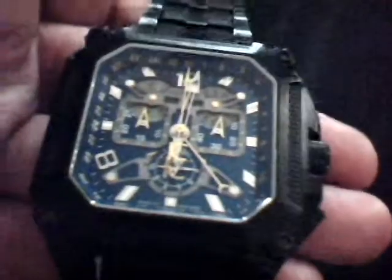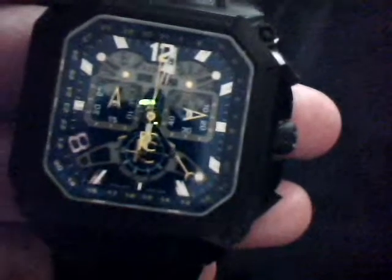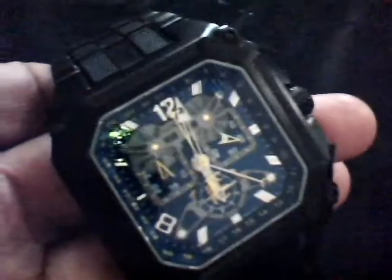I'm doing a quick check on the Renato Cougar stainless steel. This one has the dark deep blue face dial, black IP bracelet, and it's a pretty beefy watch. She measures out at 49 by 55 and it is 300 meters rated. This is a limited production run and I was lucky enough to get number 50 out of 100. It comes with the sapphire crystal and the Ronda 5040F modified movement.